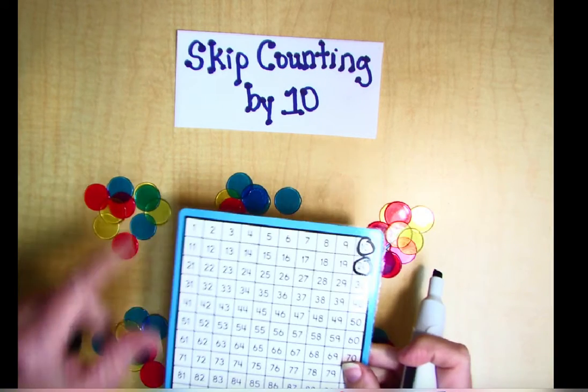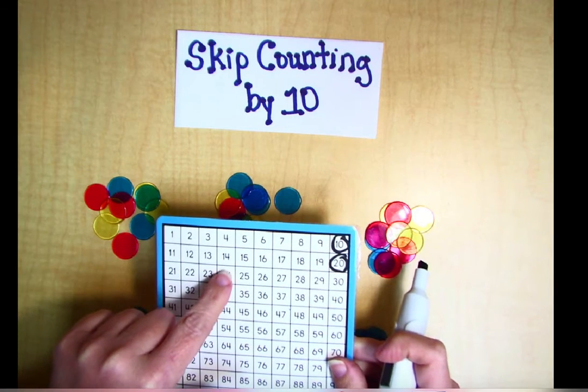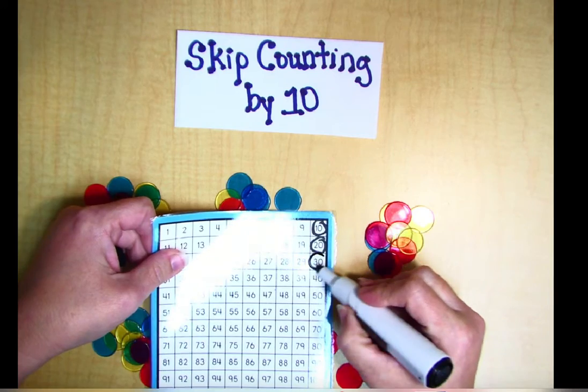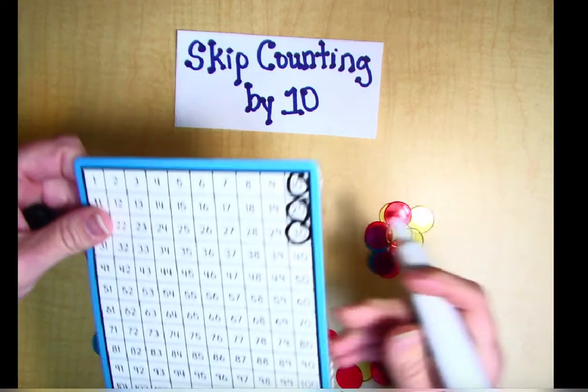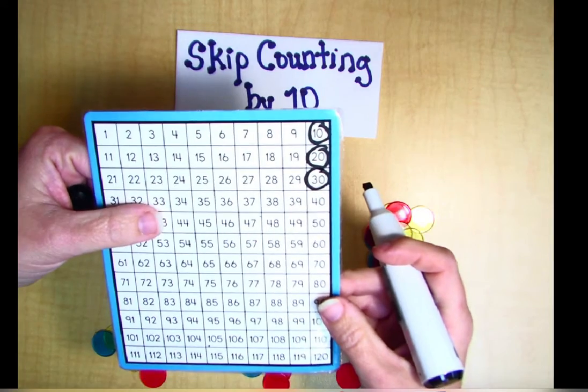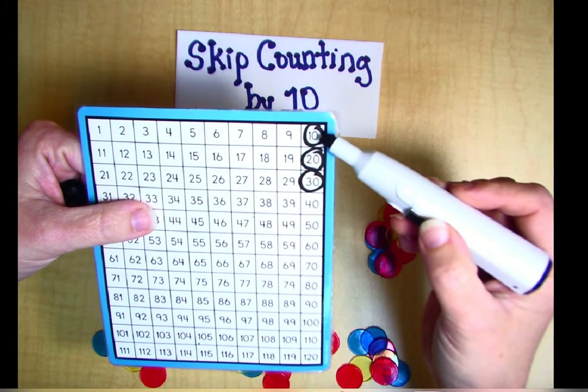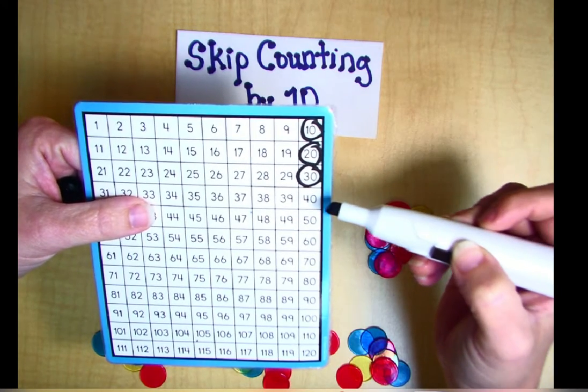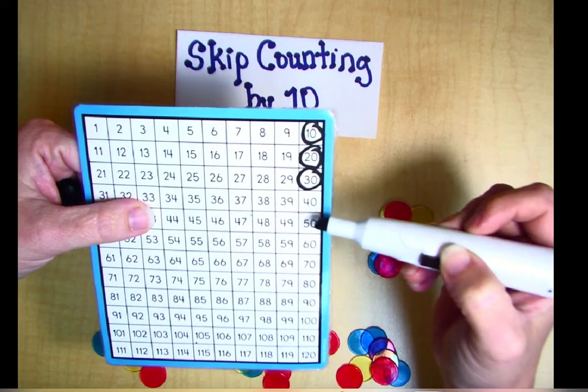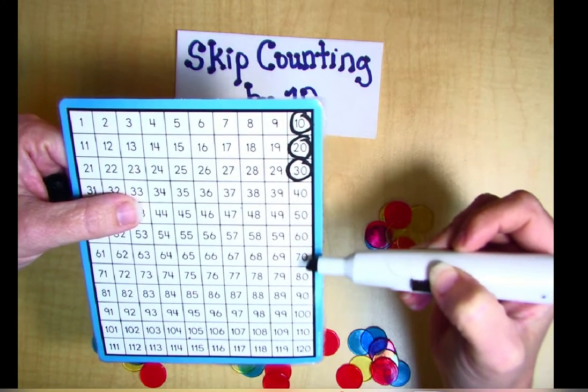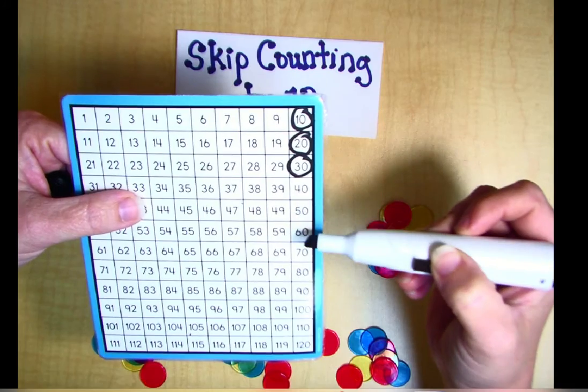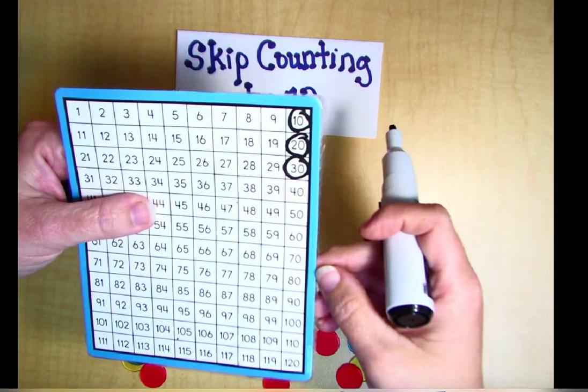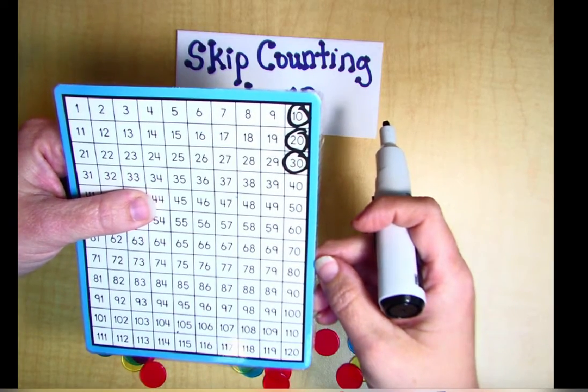Now another 10: 1, 2, 3, 4, 5, 6, 7, 8, 9, 10. Oh, do you see a pattern? Look what we've got going on here. There's 10 in the first pile. Then the second pile made 20 and then 30. And guess what the fourth pile is going to make? 40. That's right. Every time we add 10, we go down one line on the hundred board. So this hundred board is a great tool to use when skip counting.